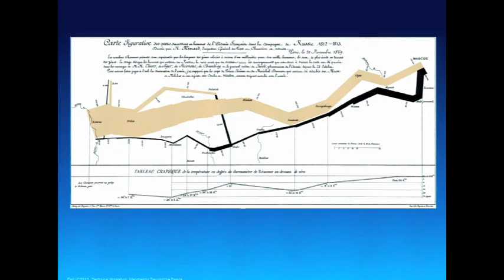It's a map, sure. It's a flow map, but it actually illustrates six different variables all on the very same simple sheet of paper. It's got location, X and Y. It's got flow. It's got temperature. It's got quantity, and it's got time series information. And one that I've forgotten, movement, direction. So there's an awful lot going on in this particular map. It's a classic, and I thought, well, what better map to try to reproduce for a session called Beautiful Maps than one of those that I think is probably one of the most beautiful maps there is.